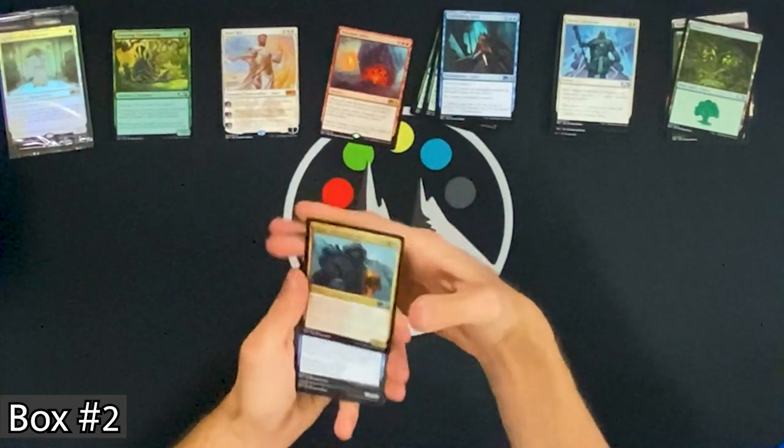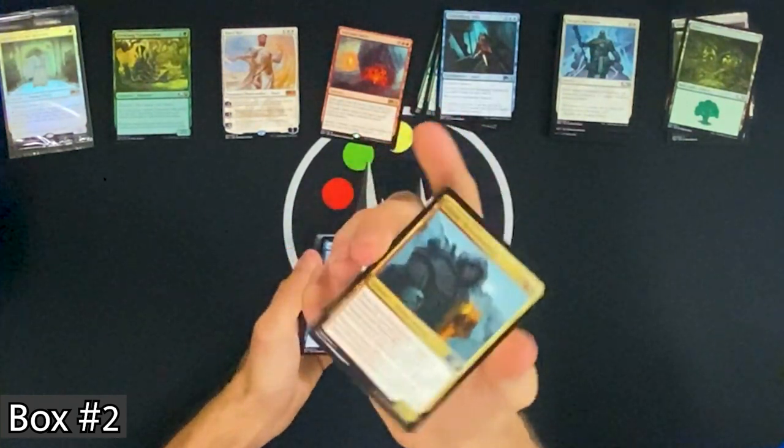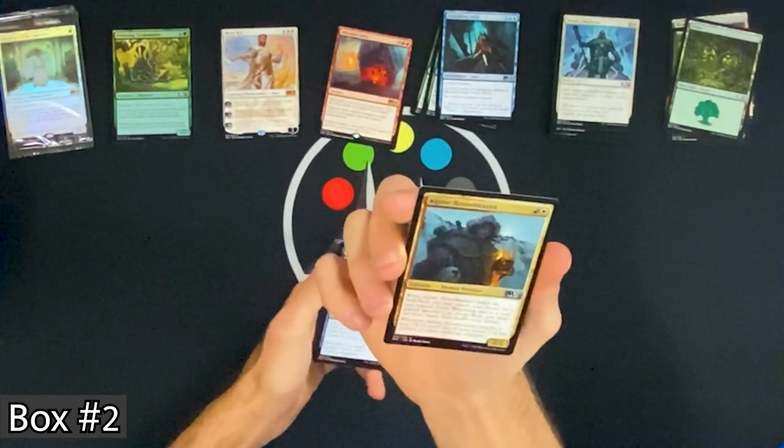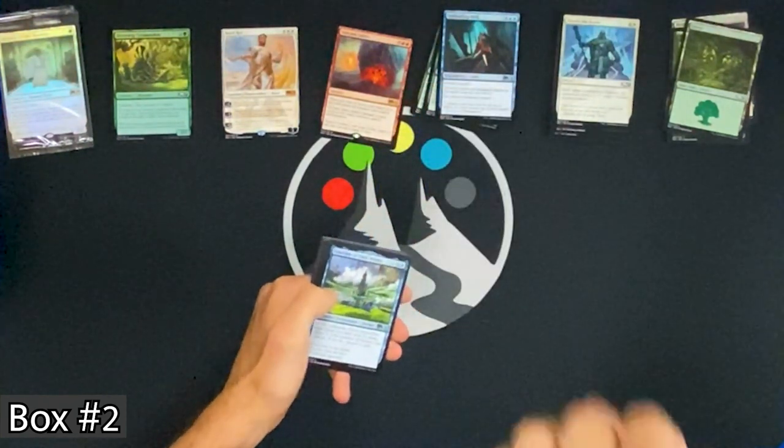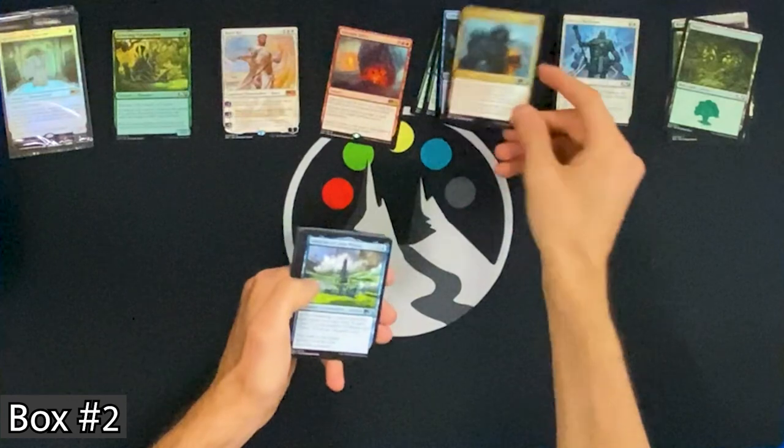Alpine Handmaster. That's actually me, guys. I search out the Alpine Watchdog, and I hope we open an Alpine Watchdog because that is my favorite card from the set. Okay, let's go to the third.